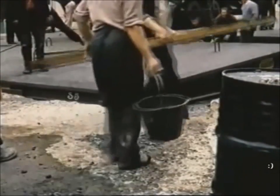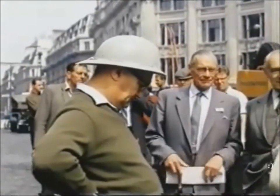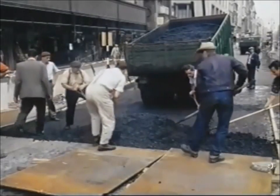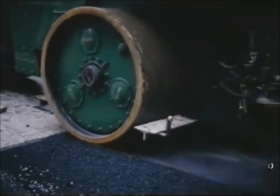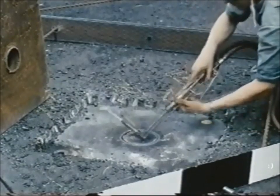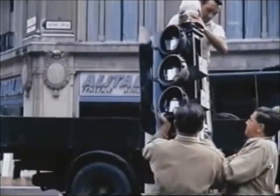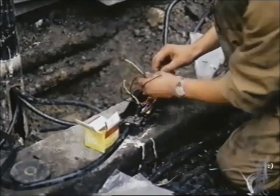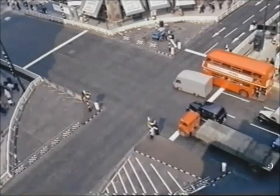Just after midday on the Monday, with 18 hours left to finish off in, it was all over bar the congratulations. And there are Sir Alec Valentine, as he now is, London Transport's chairman, and Mr. Dunton to offer them. Most of Monday and all night till first thing Tuesday to clear up and finish off. Putting up traffic lights, joining up the ramp ends with the existing road surfaces, ironing the seams, cutting holes for cables, filling in the ramp footings. All the final fiddles. And right on the dot, 6:30 a.m., Tuesday the 6th of August, 1963, with all services functioning, the first traffic crossed.